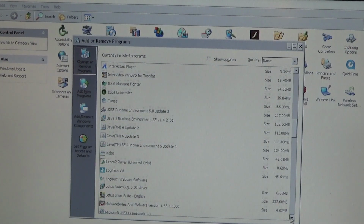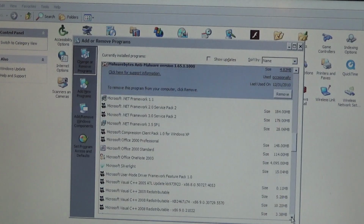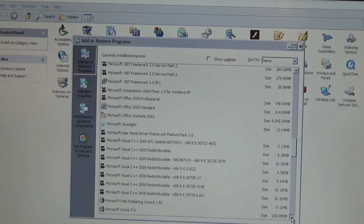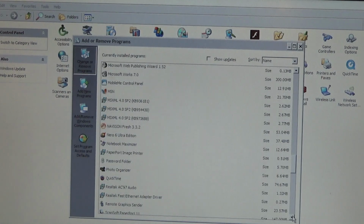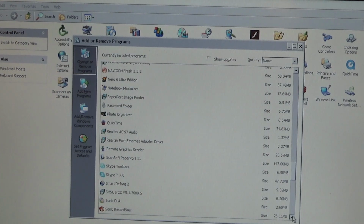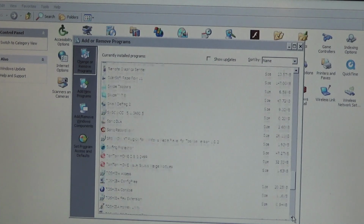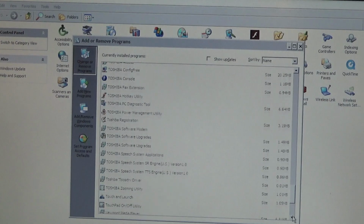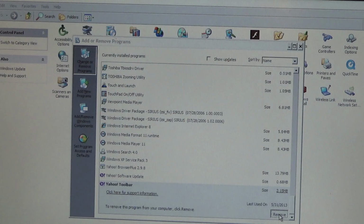We have Malwarebytes. Not sure why all these have the icon of an owl. What else do we have on here? I'm not sure what some of these programs even are. It's a defragmenting program, surfing protection, some Toshiba bloatware, a lot of Toshiba bloatware, and Yahoo Browser Plus, Yahoo Toolbar. Let's start by getting rid of the Yahoo Toolbar. Yes, I want to get rid of that.